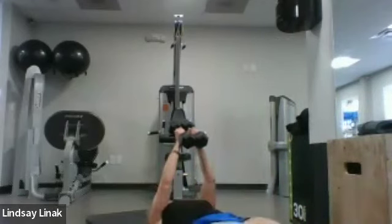Let's do some abs — grab your mats, roll them out. On the floor! We're starting with sit-ups — basically just roll up and roll down. You can use your arms to help sit up. If coming all the way up is too much, just do crunches. All the way down, all the way up — you can bend your knees a little too. Eight seconds: seven, six, five, four, three, two, one.